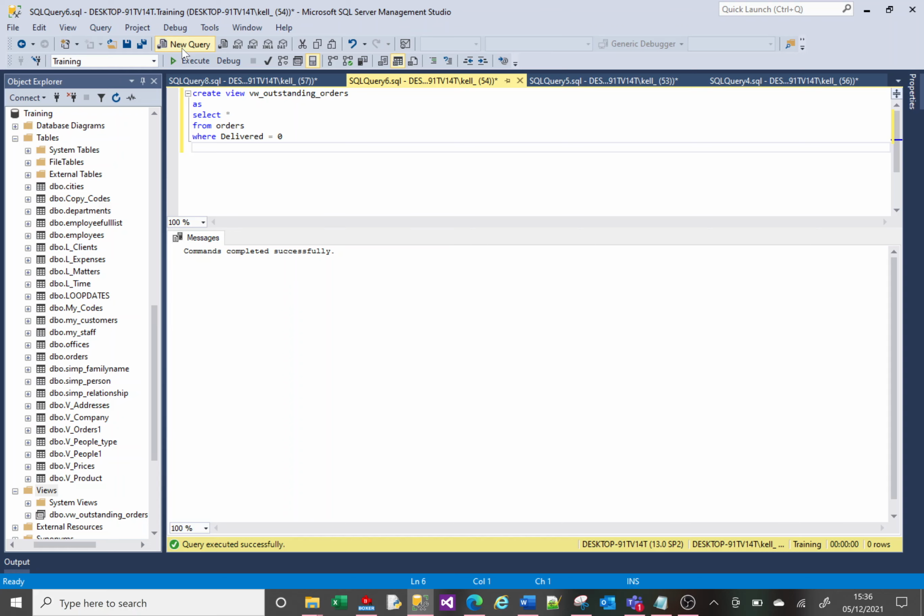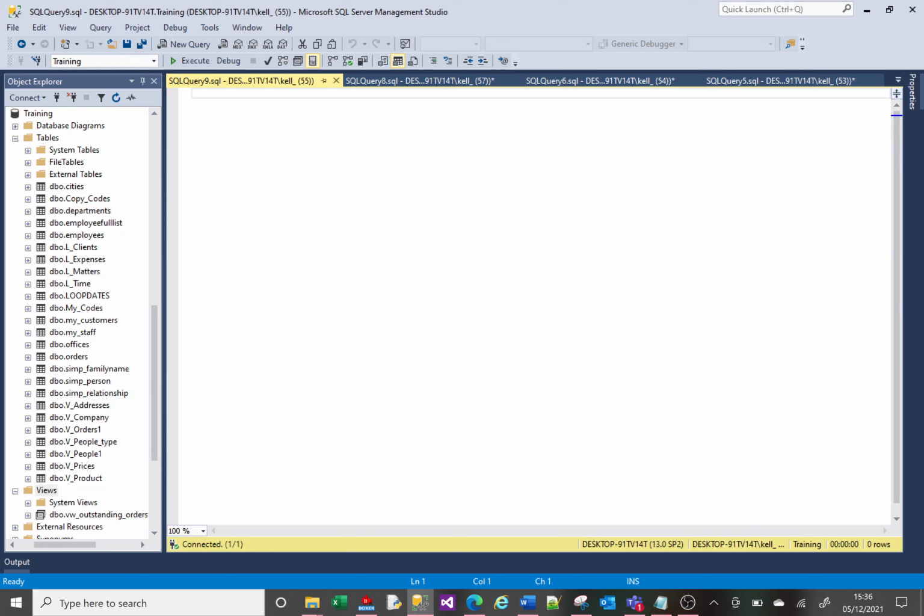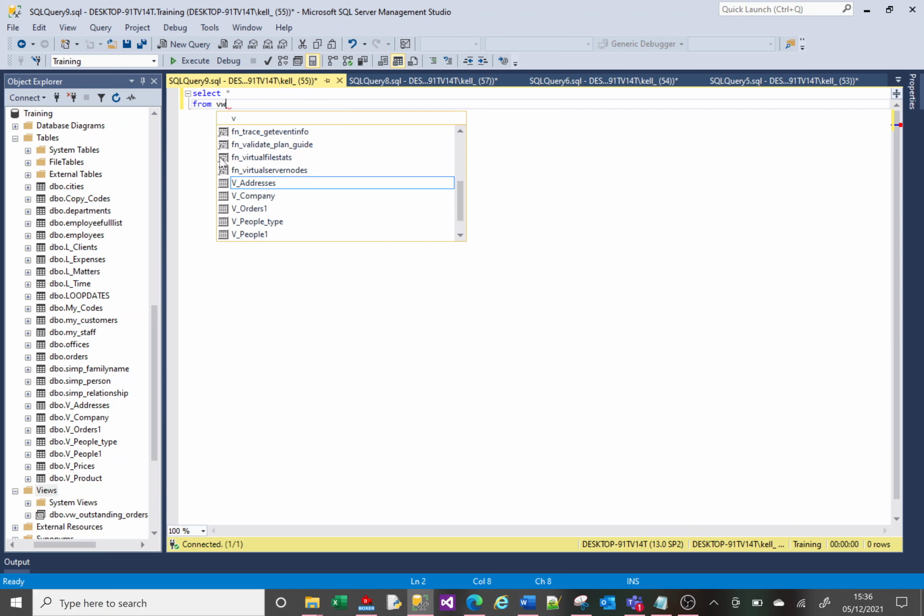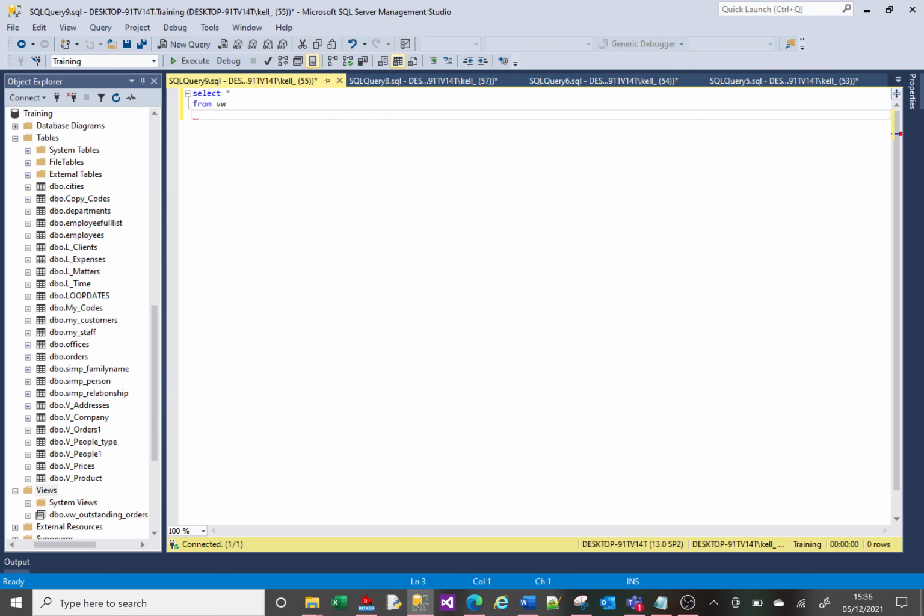So let me open up a new query window in my training database. If I just do a select star from, and type VW here, it doesn't offer me the view yet because I need to refresh my local cache, because I've just created this object.